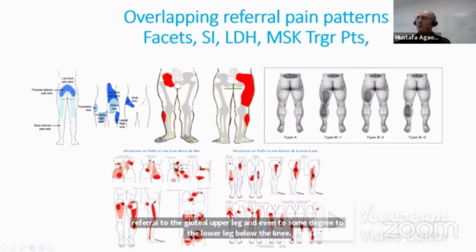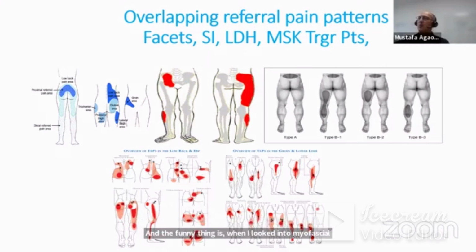And the funny thing is, when I looked into myofascial pain patterns, something that is more simplistic in nature, but maybe more difficult to pick up on, is trigger points. Just out of this confusing chart that I have, I just want to look at, on your reading left, the second picture on the bottom, gluteus minimus. Having a trigger point on the gluteus minimus muscle can perfectly mimic a referral going down as if it's an L5-S1 radiculopathy issue. So this is one of the problems, I think, that we see in diagnosing low back issues, just because there's so much overlap, and obviously piriformis and a whole bunch of other conditions are left out of this presentation.